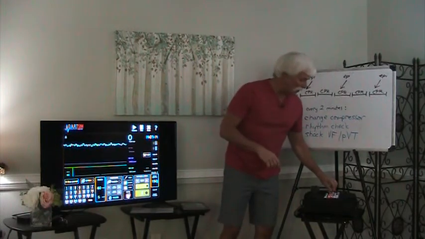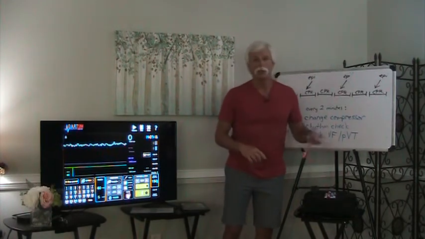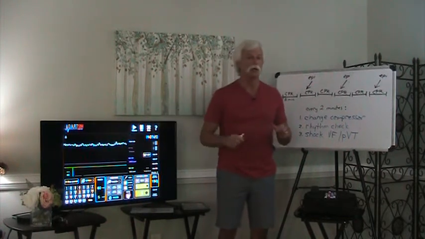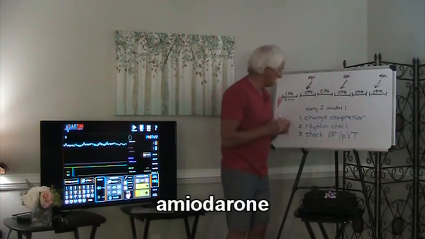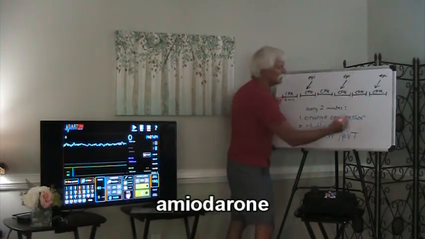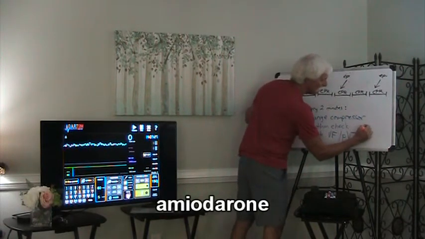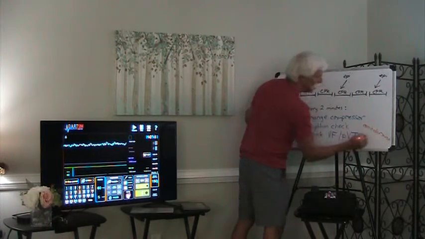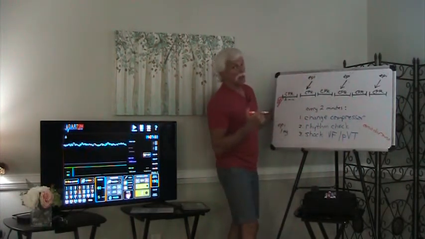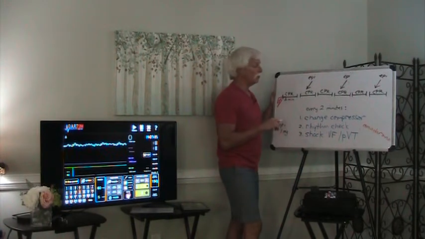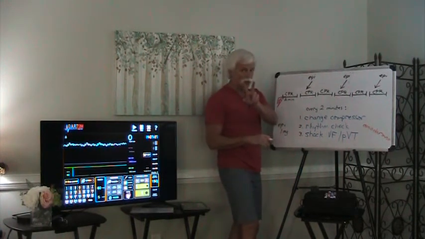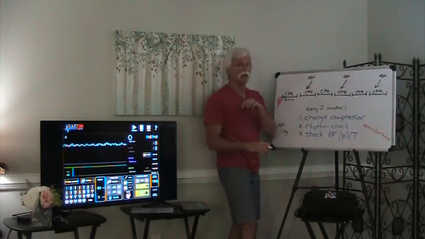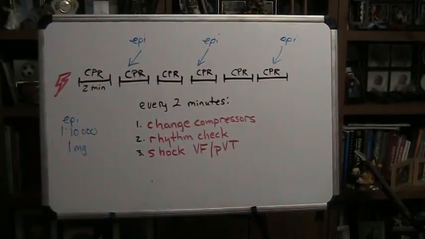A second drug that is used in the cardiac arrest protocol is tied to the cardiac monitor, and that drug is amiodarone. Amiodarone is a ventricular suppressant, a ventricular antiarrhythmic. And it does not metabolize quickly or cleanly. As a matter of fact, once you've given amiodarone in 2 doses, you're done with it. Those doses are delivered, if appropriate, based on rhythm check, between the initial doses of epinephrine.